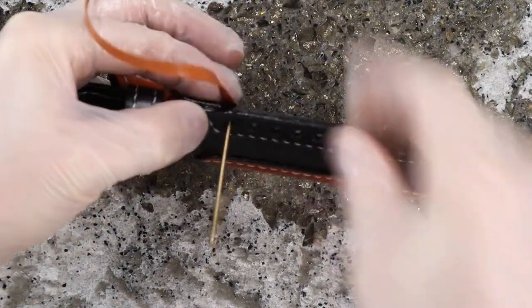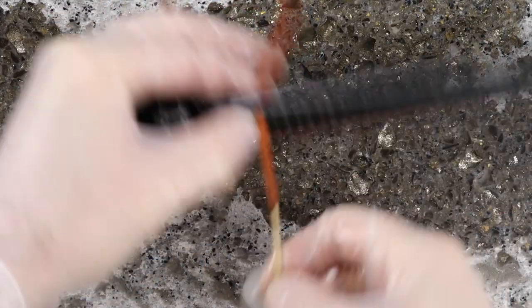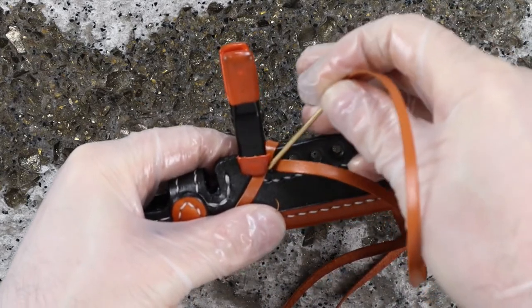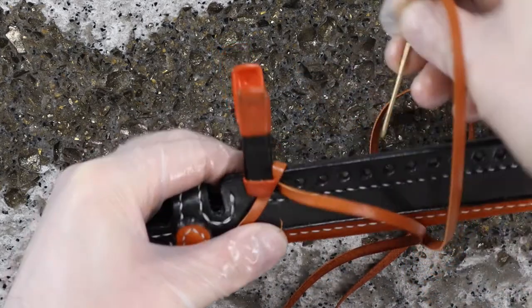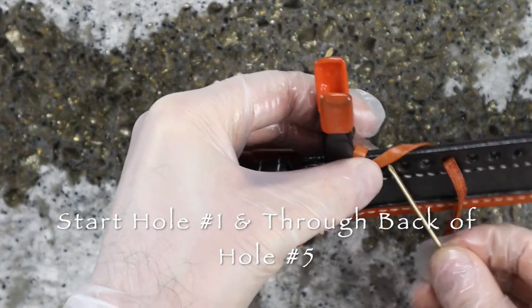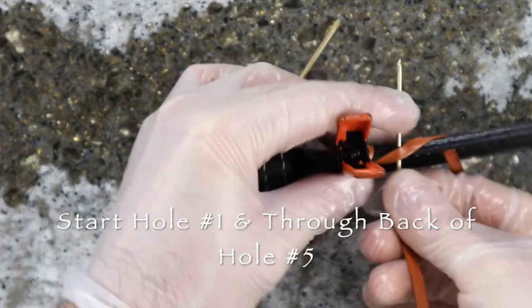Decide which side is the front and start pulling the lace through the back of hole number one. Clip the end of the thong to the edge of hole number one to start creating tension and wrap the lace around the edge through the back of hole number five. Then pass the needle under the first thong and through the back of hole number two.